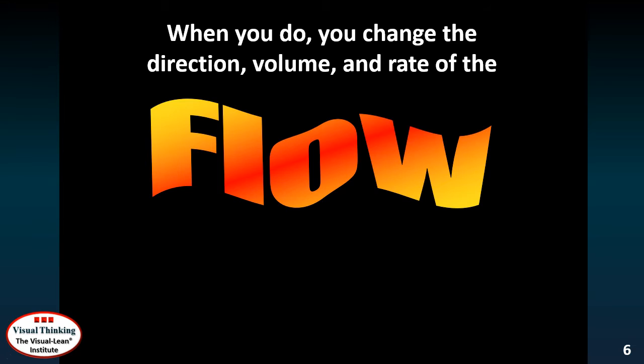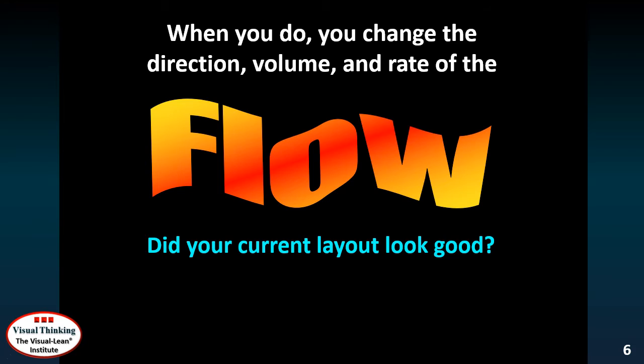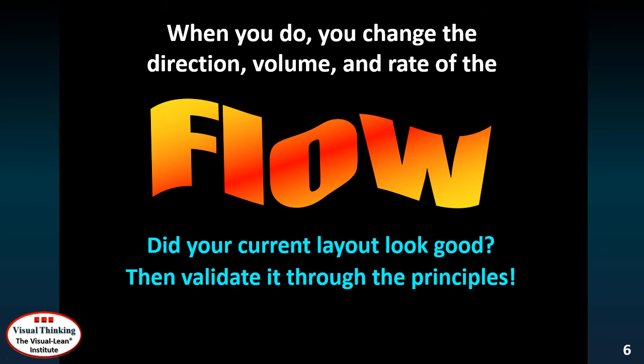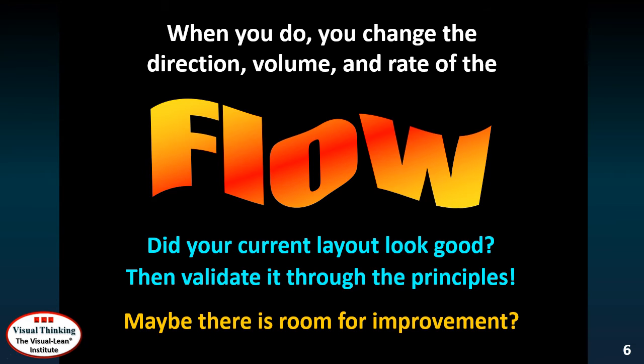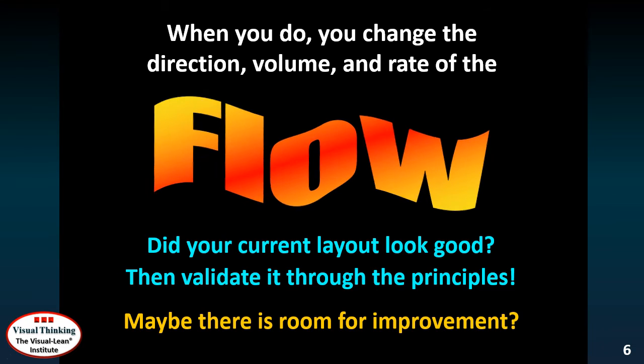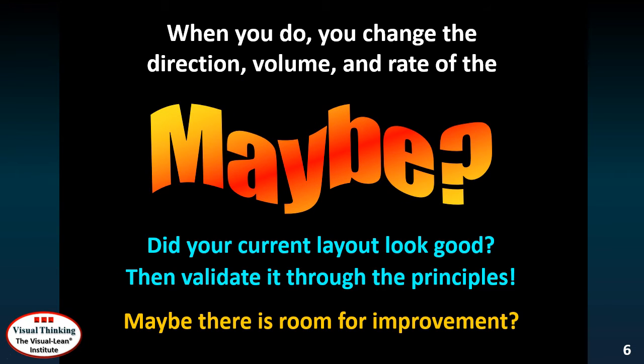But maybe when you tackled your what-is map, you already concluded that your current layout of function works pretty darn well. So be it. Okay. Verify that. Validate that as you move through the 14 principles of smart placement, which you will do in the next 2 modules. And maybe you'll discover you were right. But maybe, just maybe, you'll find some opportunity for smart placement improvement.